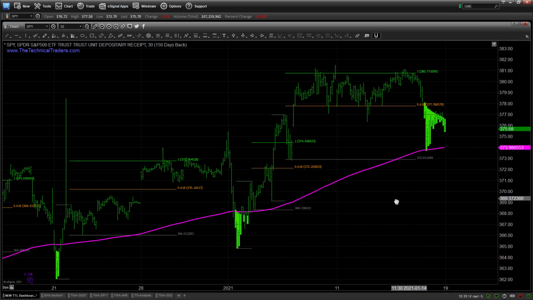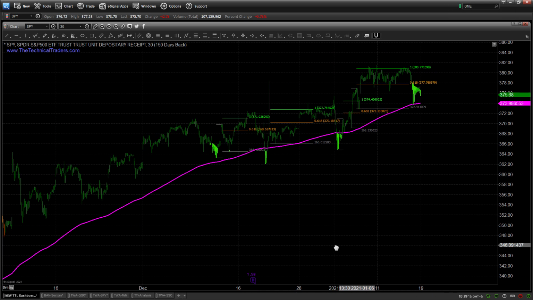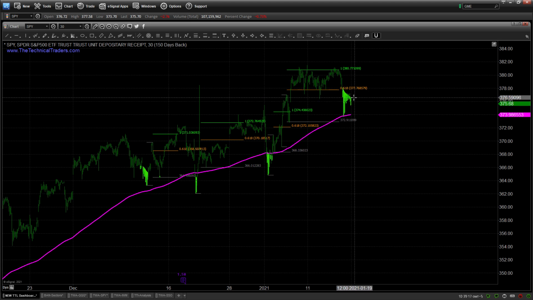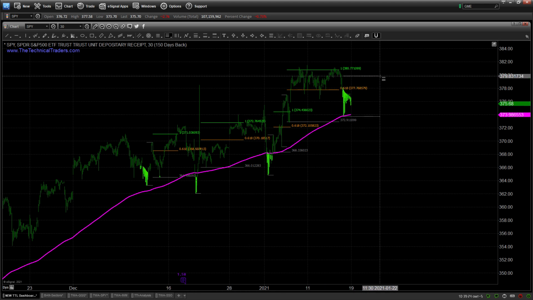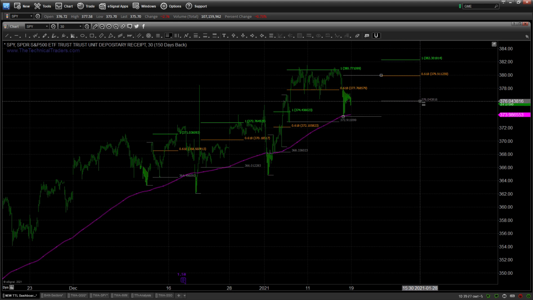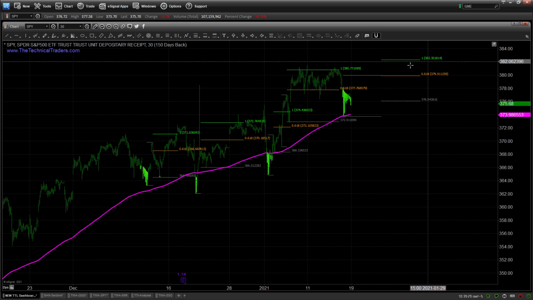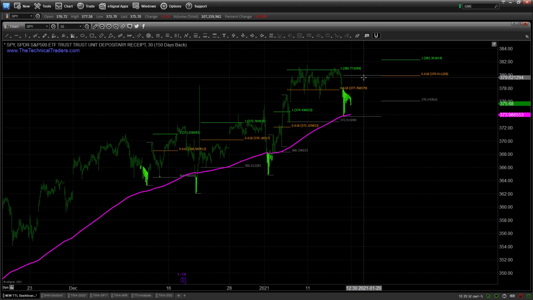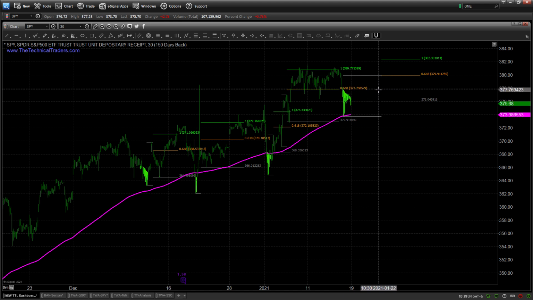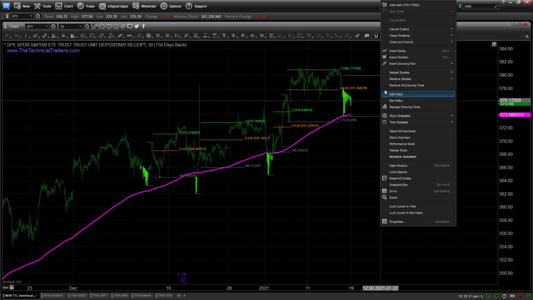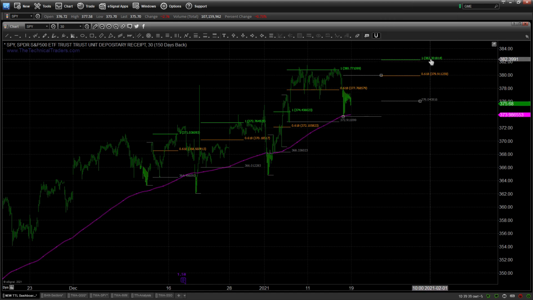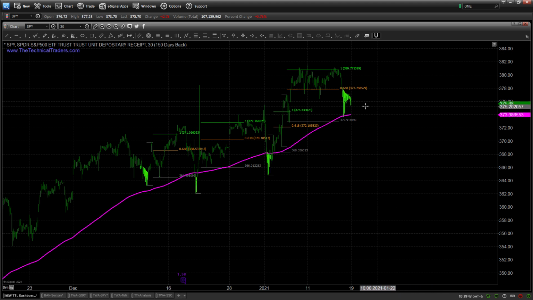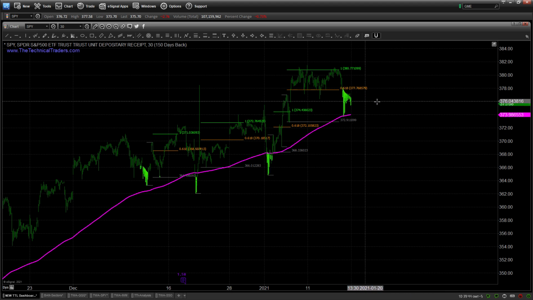So what we're looking for more or less this week is, where is this market going to go? Are we going to have a rally up and some type of pullback, at which point we can draw our Fibonacci targets to the high and then find where the low is, and then we could see where the next potential upside is. But first we need this impulse wave to the upside, and then we need that pause or pullback, and that's going to tell us where this market is headed next. So overall, we are really close to the stock market potentially having a little bit deeper of a correction.